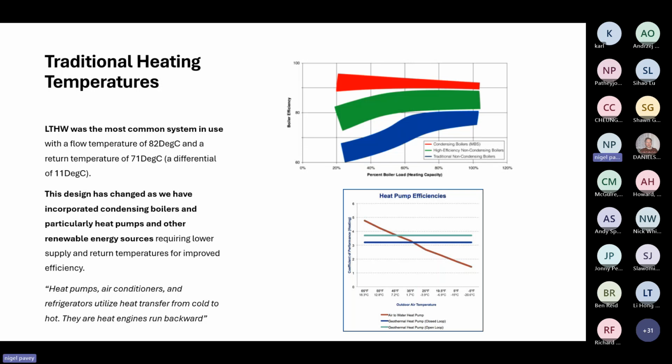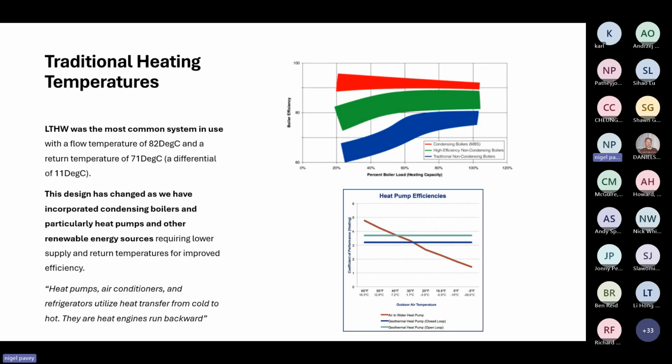So the graph on the right hand side top just shows you quite typically how the efficiency of boilers, for example, changes from condensing all the way down to traditional boilers. So efficiencies in the past for a traditional boiler probably would have been in the 60s, 70s, possibly 80%. But now with condensing boilers and low return temperatures to condensing boilers, we're up in the upper 90s quite easily.